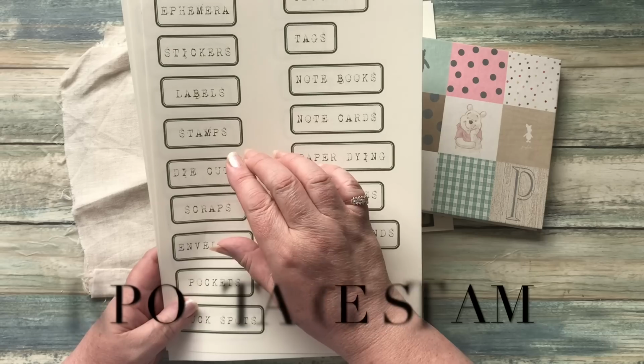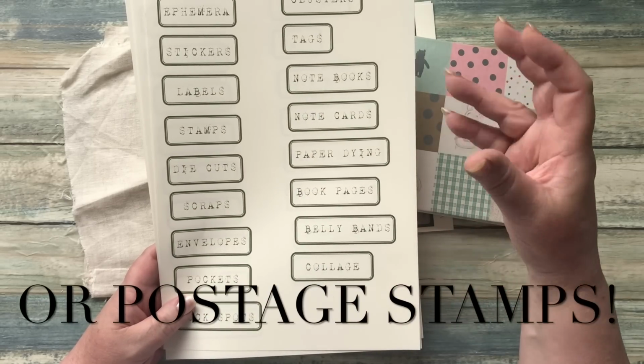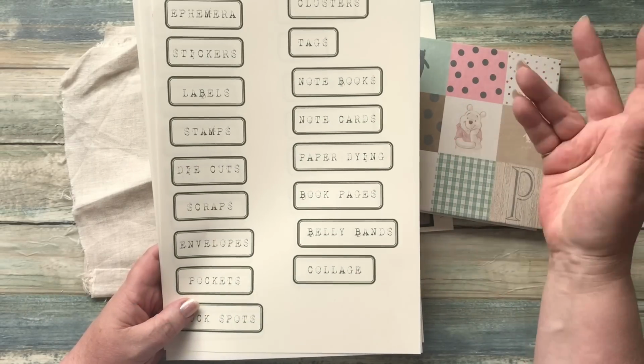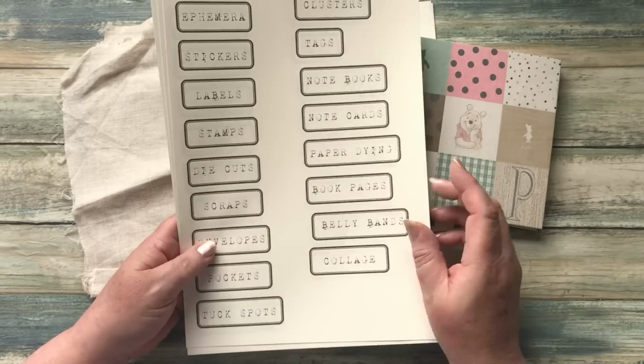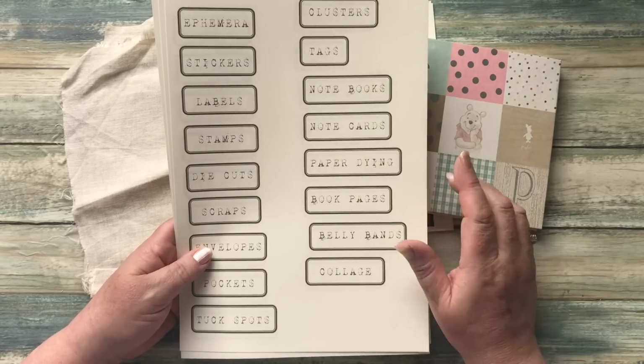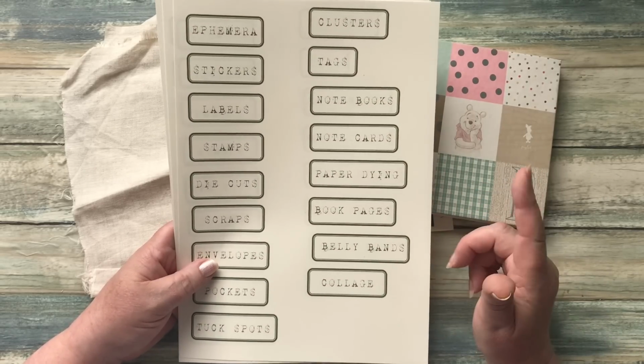Stamps. What I meant by that was if I stamp out some little images onto fabric or onto scrap pieces of paper, then I've got somewhere to store those. Die cuts, scraps. And then these I'll come on to another time, because these I've done for another specific project that I'm going to have coming up.